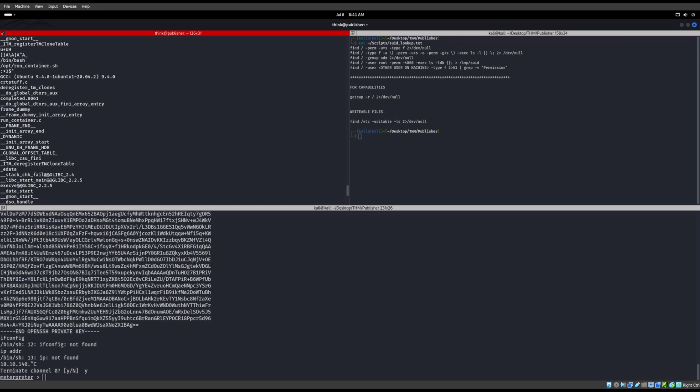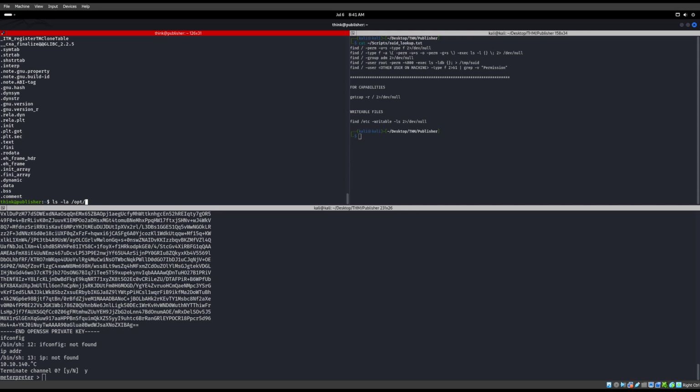We're going to bin bash that, right? But if we try ls -la in the opt, like I said before, we can't because of that AppArmor we have up and running right now, right? So now we have some problems. Now we've got to figure out how we can bypass AppArmor. What we also need to do is cat /etc/passwd, and we'll look for our user. And we can see that we're also running an ash shell. Okay, so it's not your regular bin bash or sh shell there. It's actually running an ash, right?